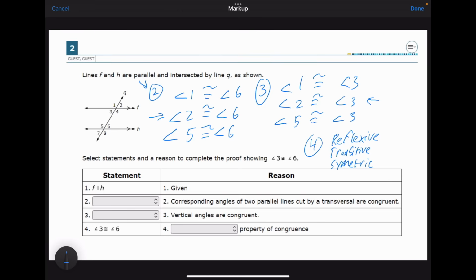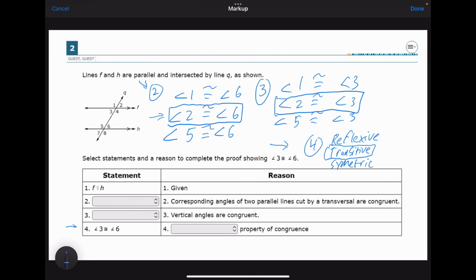So we know that, let's box our answers here because it's going to be important when we come to the next section. So 2 and 6, and we chose 2 and 3 right here. So now the question is going to be asked, okay, now that we know that 2 and 6 are congruent and 2 and 3 are congruent, we can tell directly that 3 and 6 are congruent. And I've written the statement for drop-down options here. This is going to be the transitive property.